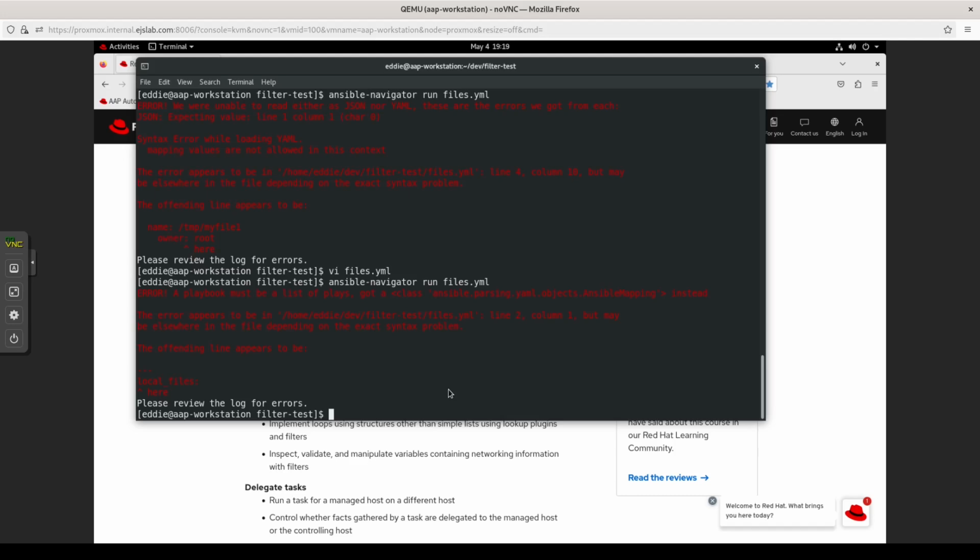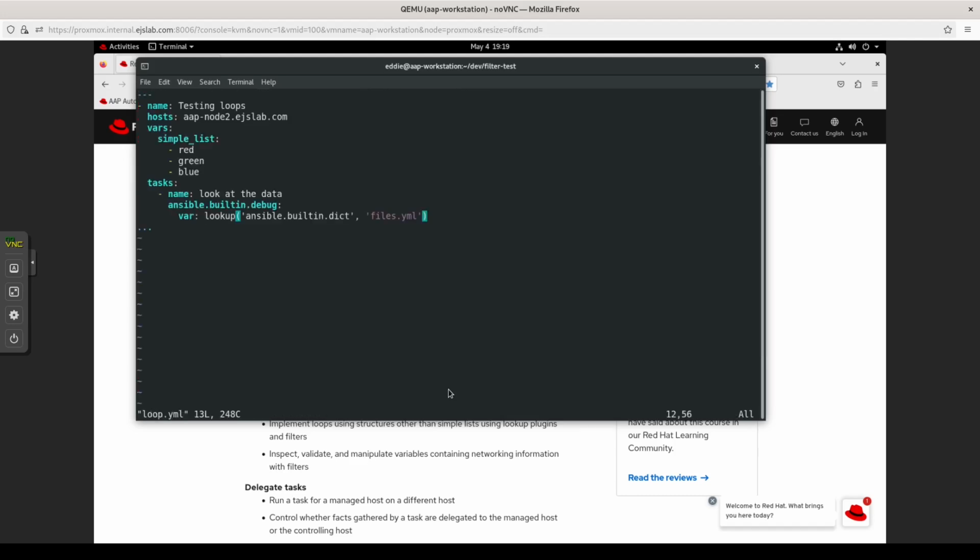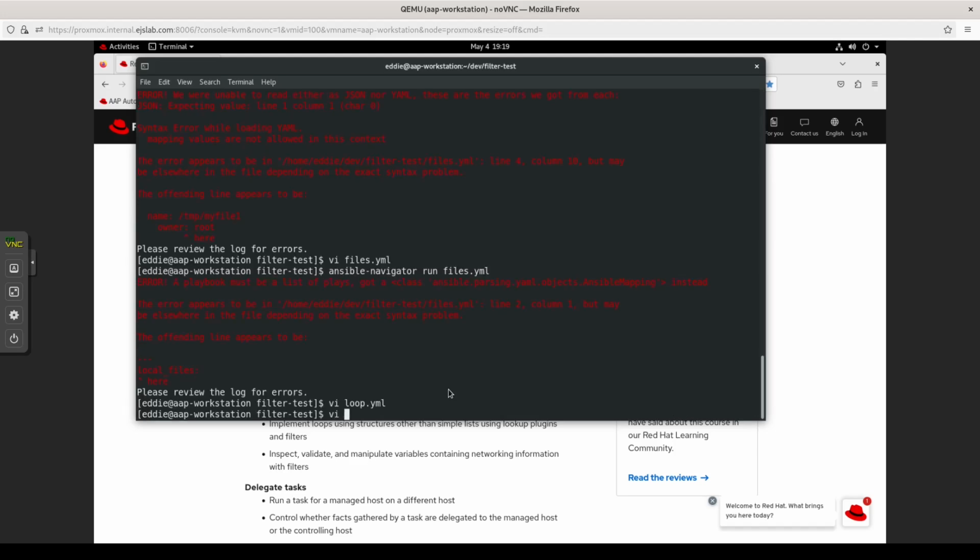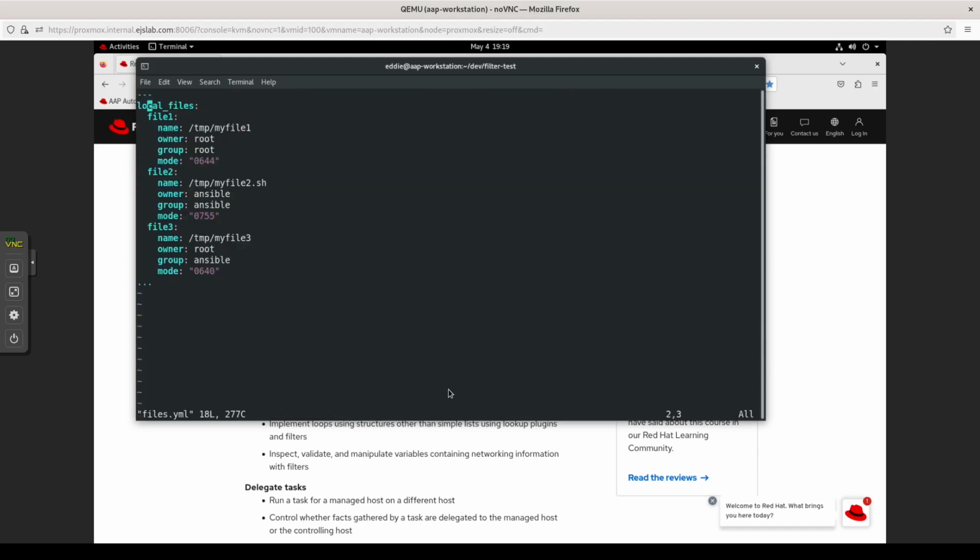Playbook must be a list of plays. This is not intended to be a playbook. It's intended to be you look up, well, maybe I need to do this. Do vars files. I guess I could see why I would think I'm trying to do a play. Well, yeah, because it's not going to know that I'm trying to do variables there. So we'll do this. I'll have to go back and make a change in the YAML file. My files variable. Let me go into, change that from local files to my files.